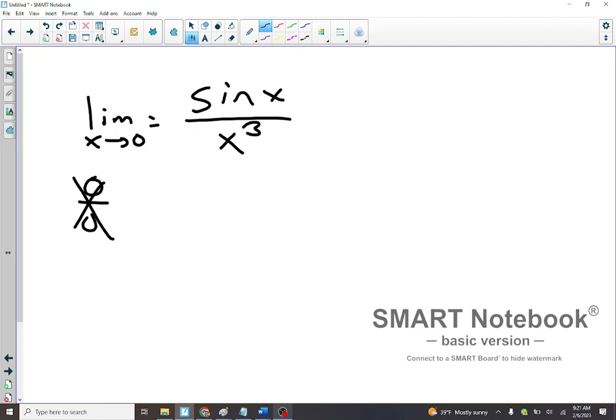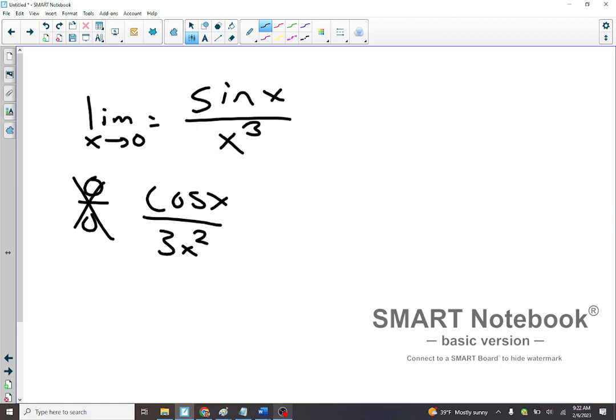So in this case, I'm going to derive it. What's the derivative of sine again? Negative cosine. No, it's just cosine. So cosine x over, what's the derivative of the bottom? 3x squared. Oh wait, you're right. For some reason I did 2x to the third, my bad. So cosine x over 3x squared.